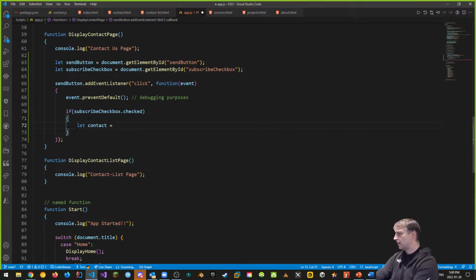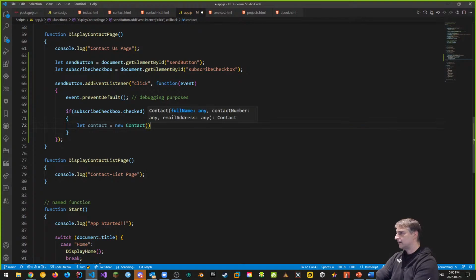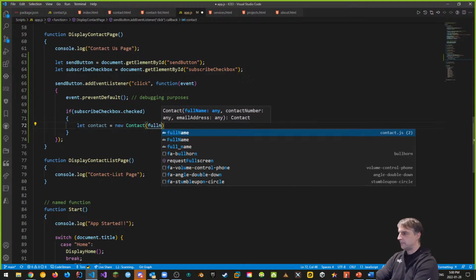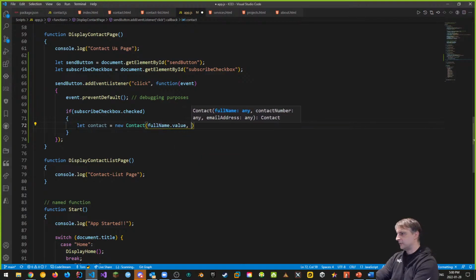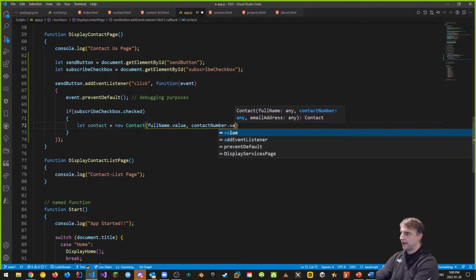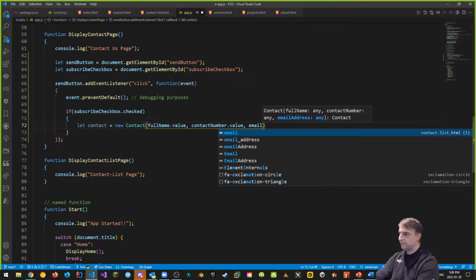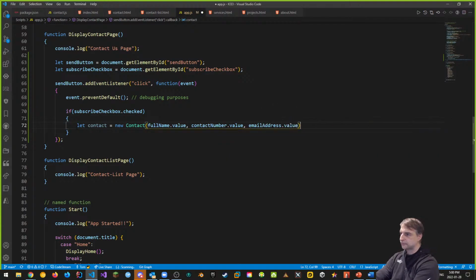We're going to say, hey, contact, I want to make a new contact, and I need the name of the person. Well, let's use full name dot value. Let's use contact number dot value, and let's use email address dot value.